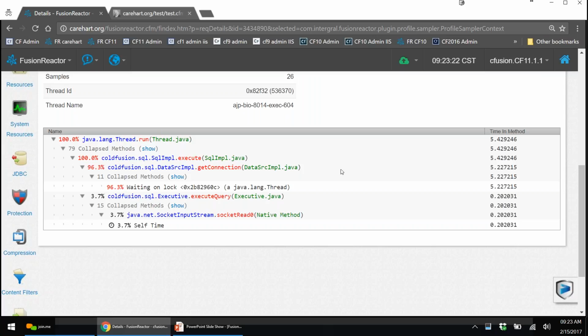And I'm going to go to the FusionReactor display. And I want to show you, for those who don't know, and I'll come back to you in a moment, Mark, because I want to work on this one that's running right now.